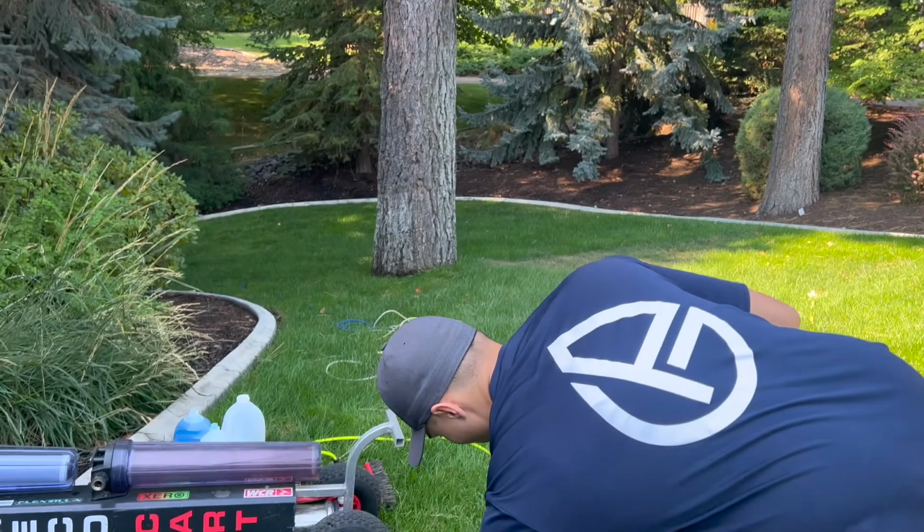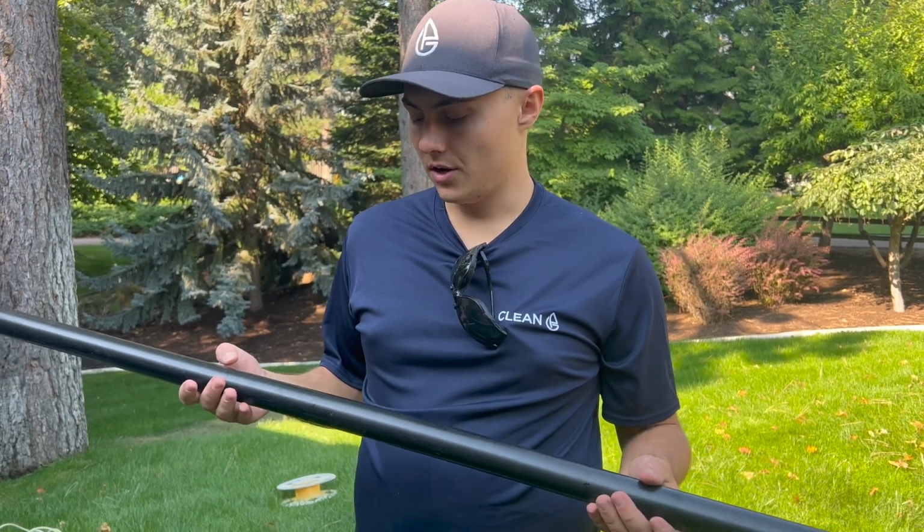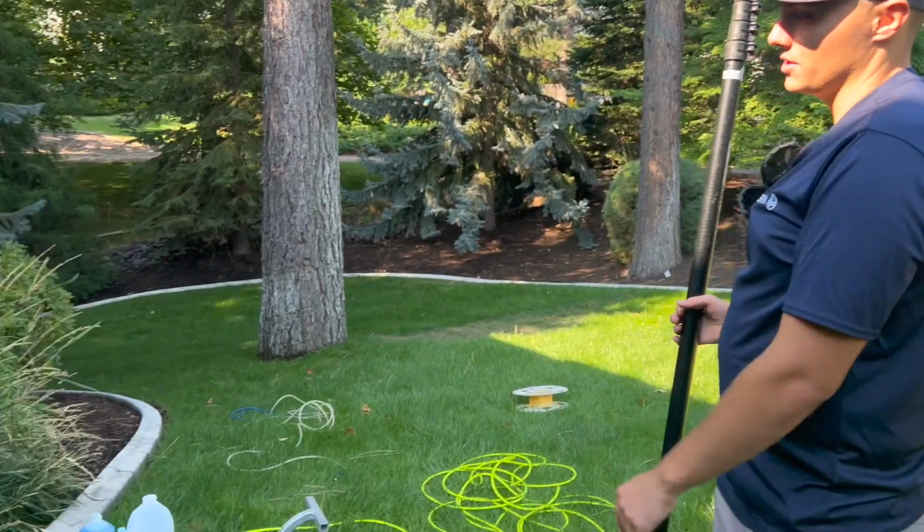So here we have our carbon fiber water-fed pole. This is like the other way of washing windows instead of washing windows the traditional way. And we do have our RODI system here.